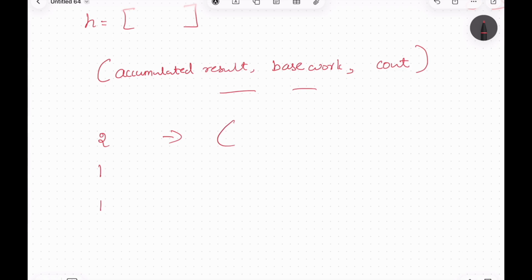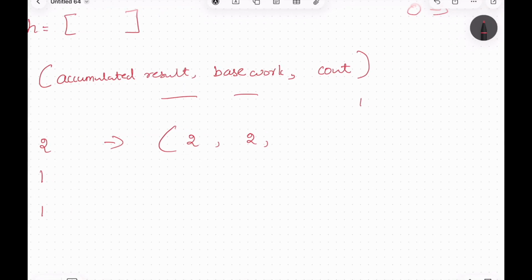Now since we do not have the accumulated value from the previous one, when initializing this you will initialize with the base value. So you have 2, and the base work is also 2, and the next count, the first count is 1 and the next count is 1. Based on the distribution, you have work done multiplied by 1 plus work done multiplied by 2, and it goes on. So the next count will be tracked here for that purpose, and the next count is 2.